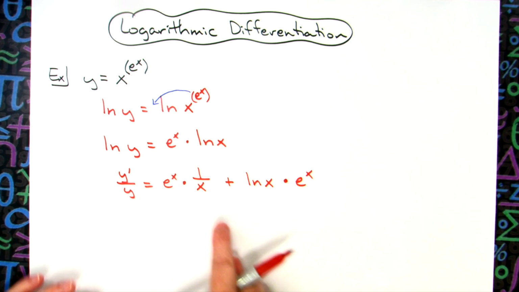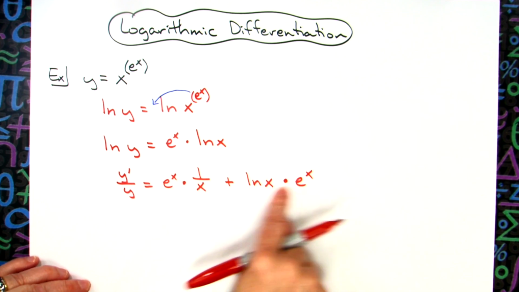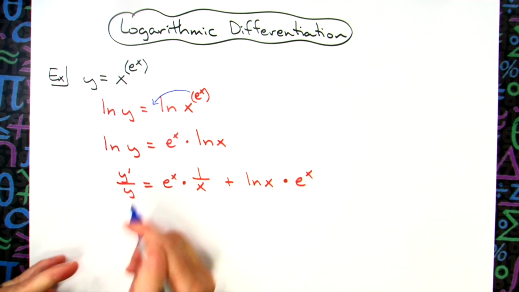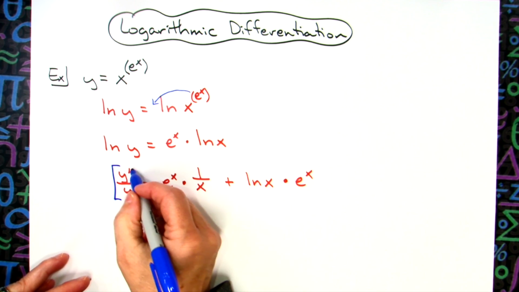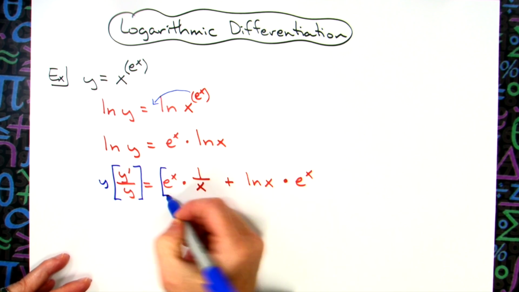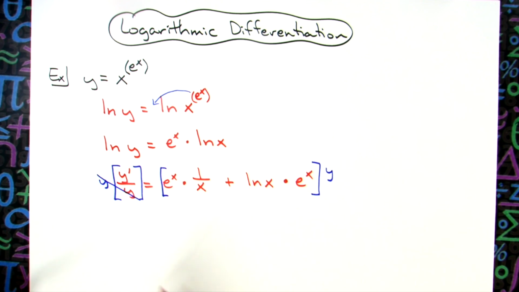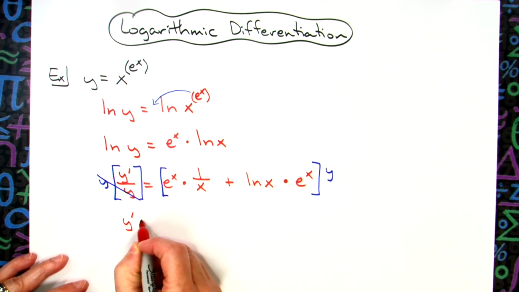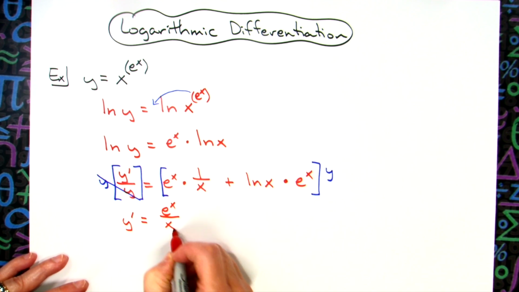Now in the next step, I think I'm just going to combine this. We'll make it a little bit cleaner. And all in that same step, I need to solve for y prime, so I'm going to multiply both sides by y. So I'll multiply by y there, and I will multiply by y over here. That's going to cross out the y's here. So we'll clean up, multiplying by y all in the same step. So we'll have a y prime, and cleaning that up, we'll have an e to the x over x.